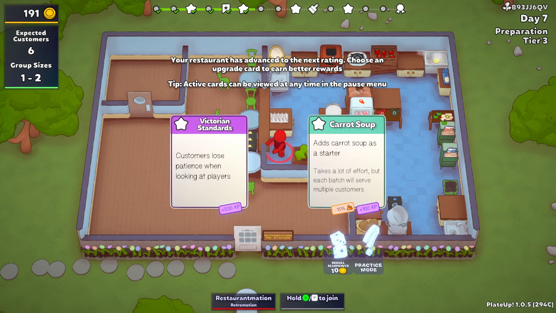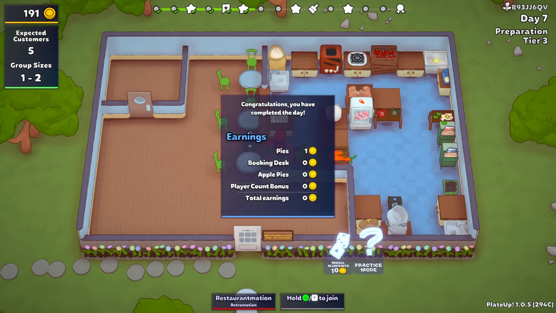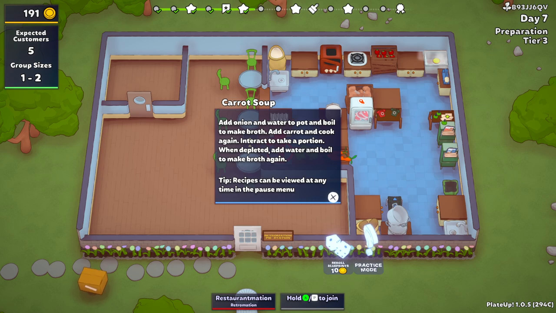Operation get as few customers in the restaurant as possible is pretty hilarious. I gotta be honest, Victorian standards kills us, though, doesn't it? Like, with the metal tables, I think they die anyways. Operation as few customers as possible. We are getting 5 customers tomorrow. This is going to be really annoying, but we're going to be able to prep it, put it in the freezer, save it for the next day. That's going to be what we have to do.